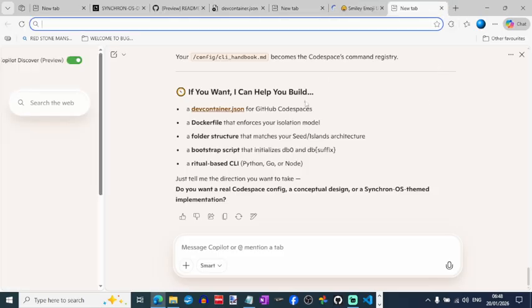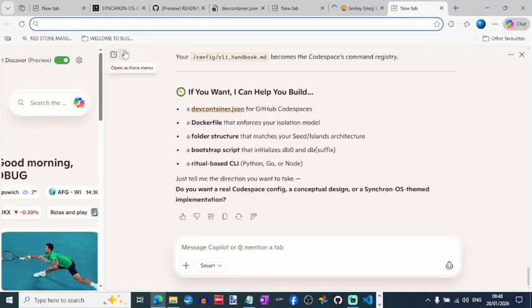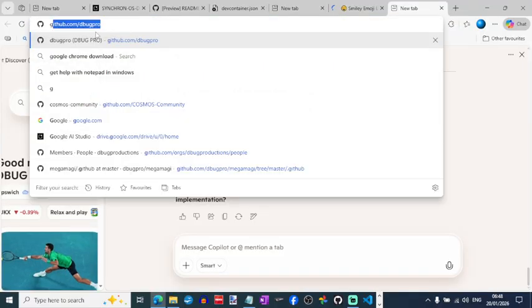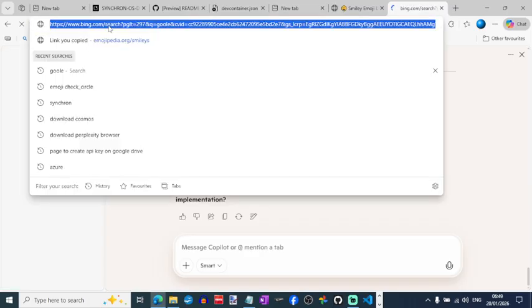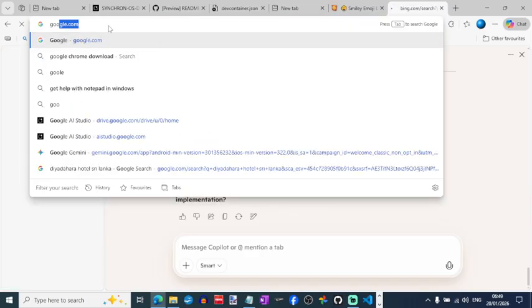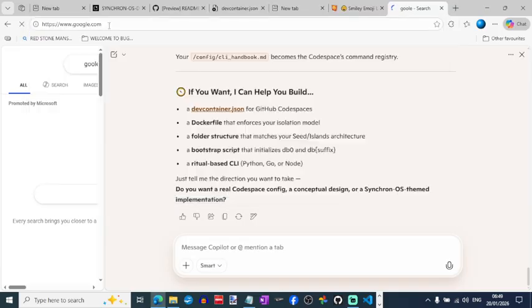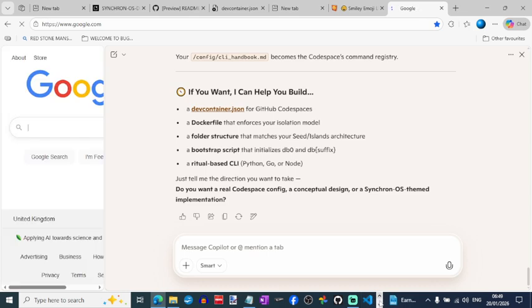Also, we could search while it's opening Google.